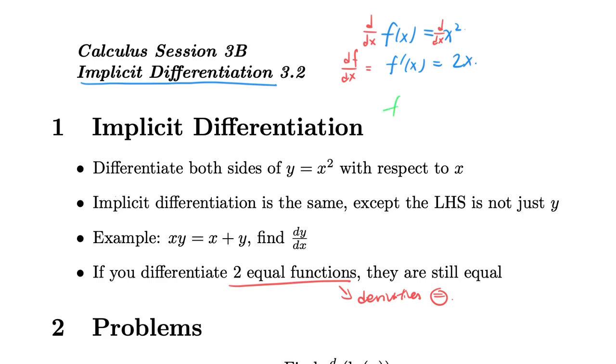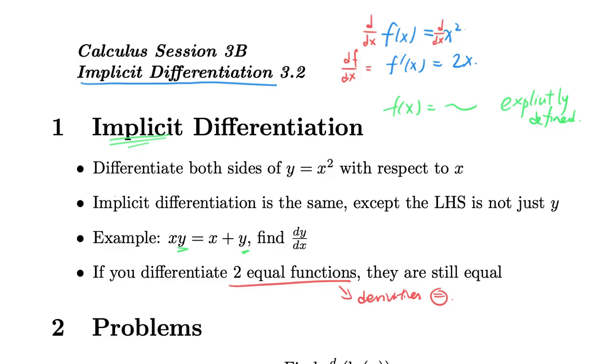had f of x is equal to whatever, we call that this function is explicitly defined. We're told exactly what this function is. But let's say that whatever we're trying to find, let's say y here, is on both sides and we don't have the exact expression for it. Then that's where implicit comes in. So this is for an implicitly defined function, we want to find its derivative.